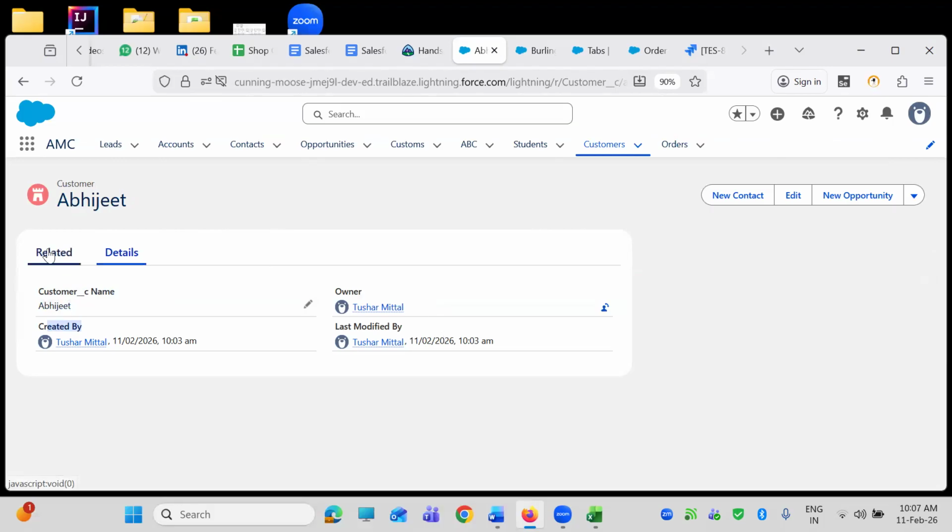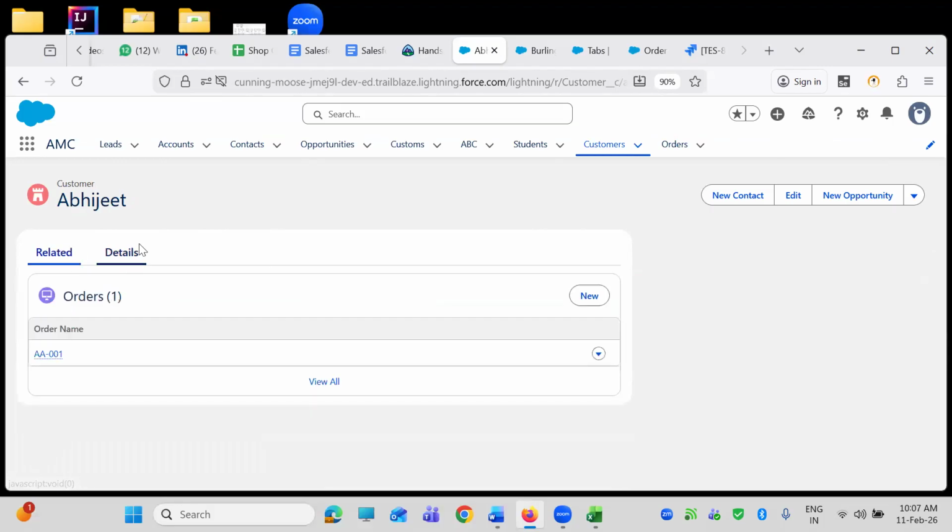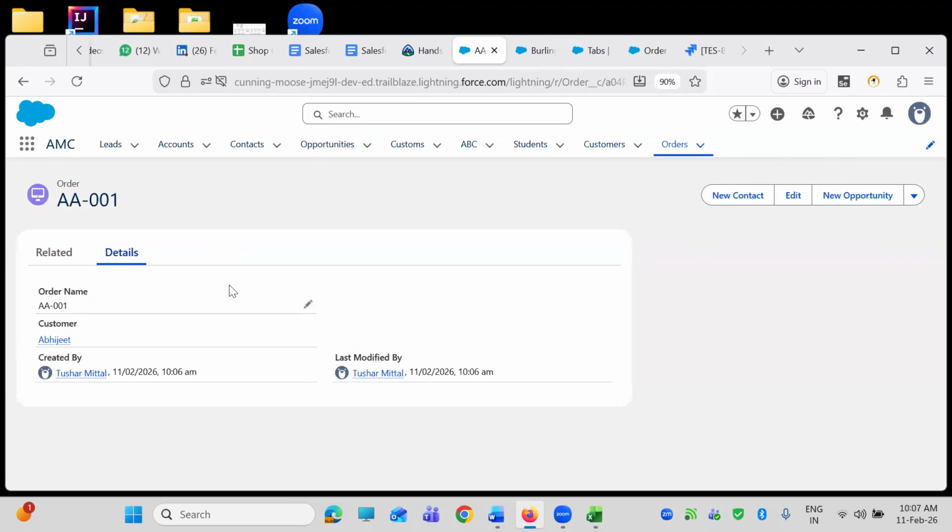If you go to the related, you can see customer Abhijit has created one order, which is AA001. If we click over here, we will move to the orders object, and this is the record AA001. You can see this order is linked with which customer, Abhijit. So that is how we are going to link one object with another object.